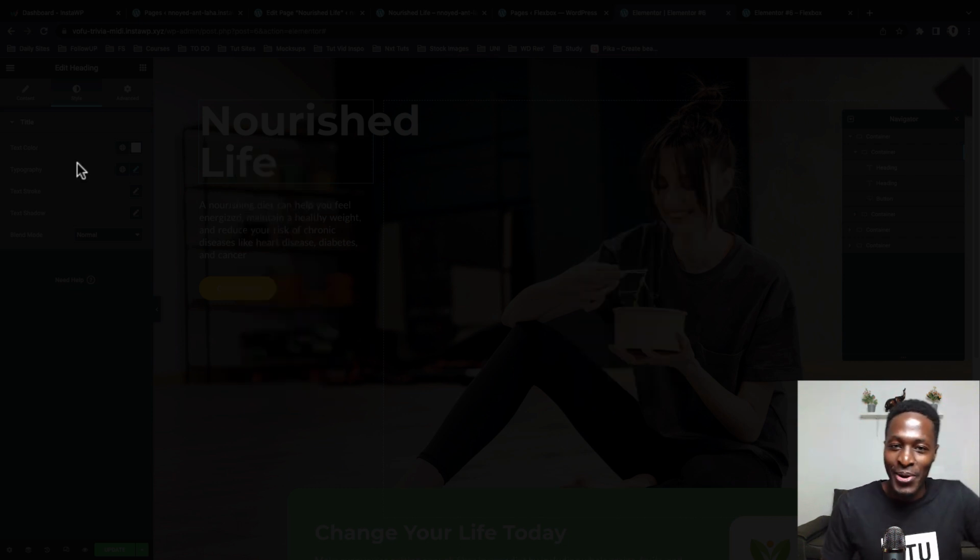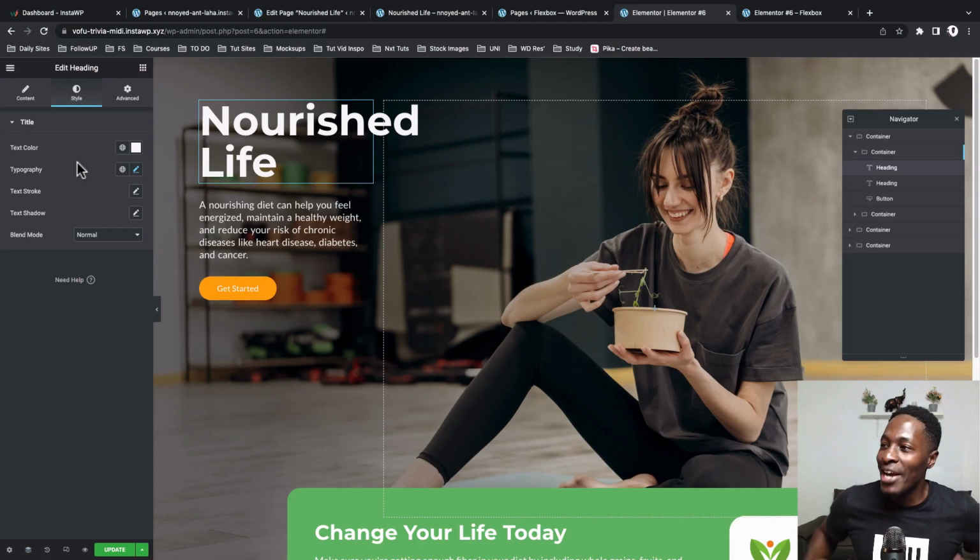I think it's going pretty nice. So I'm now wondering if the next project I'm going to work on should be in Gutenberg, because since Gutenberg is native in WordPress and I have to install Elementor on top of Gutenberg so that I can use Elementor in WordPress, that makes me now start feeling like it's the right time to switch.